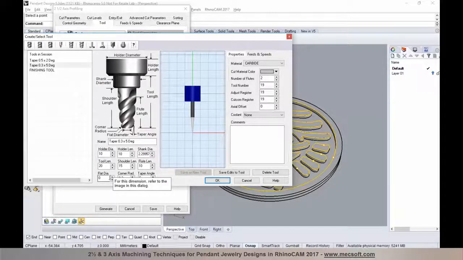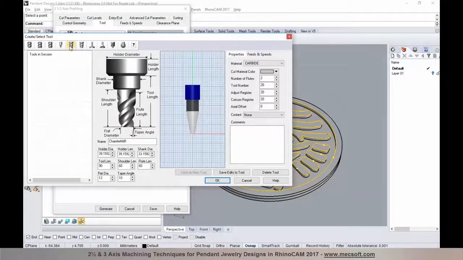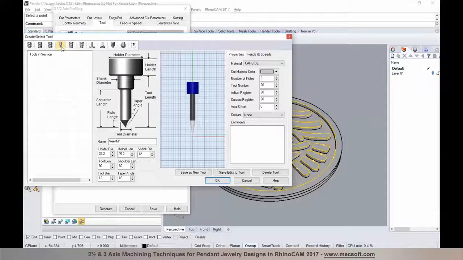Now if the tool that you're defining only has a flat diameter without a corner radius, then you would define this as a chamfer mill right in here, where you can specify a flat diameter and a taper angle. Now if the tool converges to a tip, you would define it as a V-mill, or like an engraving cutter, where you specify a taper angle and the diameter of the tool.